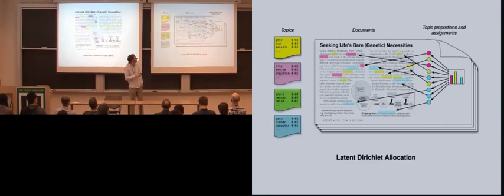Okay, what's important here is that there is a single set of topics that describes the whole collection, but each document exhibits those topics with different proportions. Okay? If you're a statistician, you're drawing documents from a mixture model. The mixture proportions are document specific, and the mixture components are shared across the whole collection. Okay, and this is called a mixed membership model in statistics.